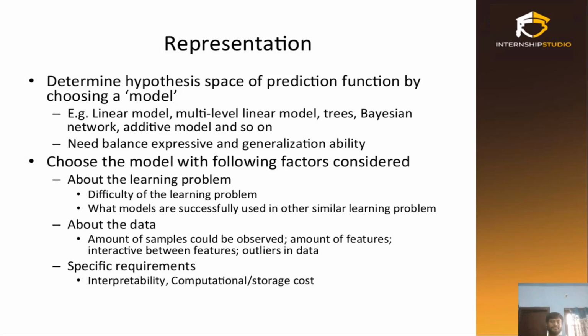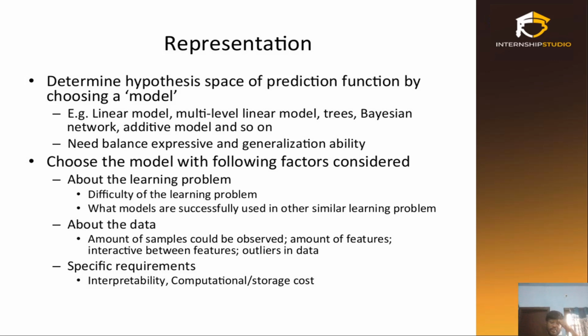And it depends on the data also, as I told, how many samples you have, how much data you have, and how many features you have, and what is the interaction between the features, and are there any outliers present in the data? So there are different sets of factors that we are going to consider when we are trying to choose a particular model, and also the requirements that we have, in the sense like is the model interpretable.